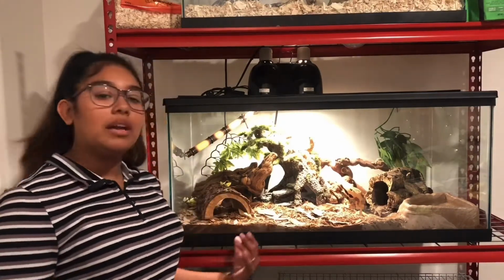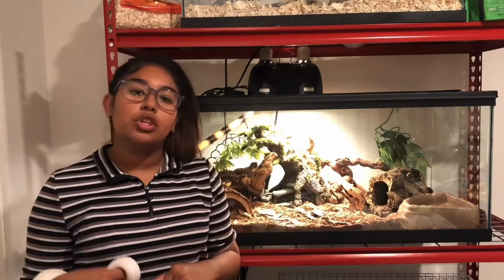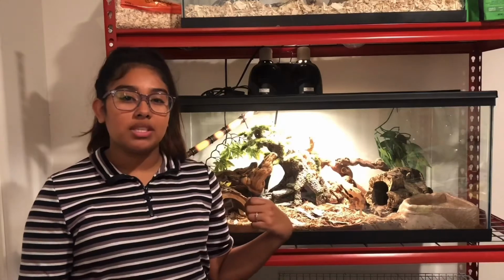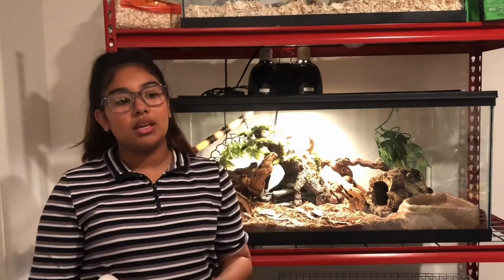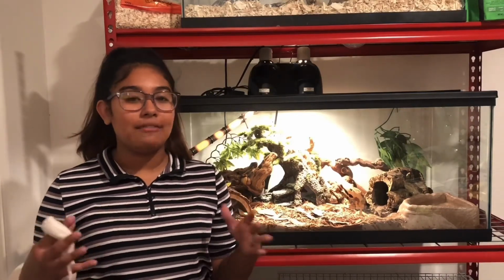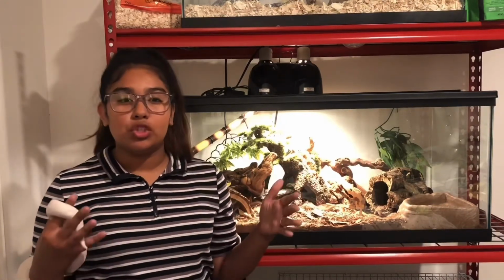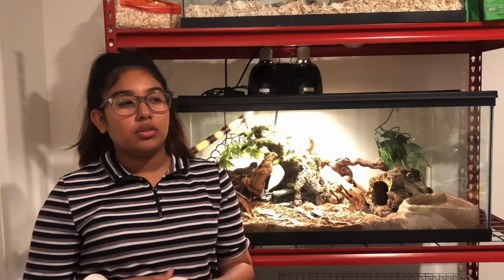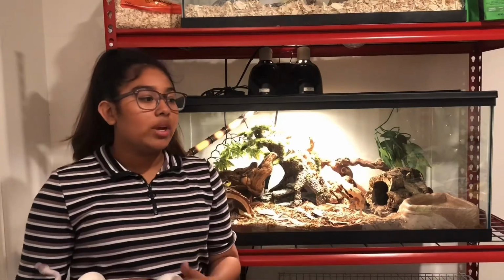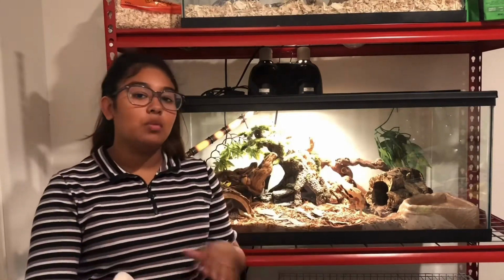So I have his mat under here, and there's a hide right over his mat so he can be under there and feel secure and have his warmth. I turn off his mat a couple hours a day and turn on his bulb because his mat can get very, very hot, and I don't want it to overheat, especially if you have it on all the time. I don't turn it off at night for him either, because my house usually gets to around 70 degrees, and you really want your ball python to stay at a 75 minimum on his cool side. So it's a little too cold in my house for him, so I always have his heat mat on so he can go to his warm side whenever he pleases.